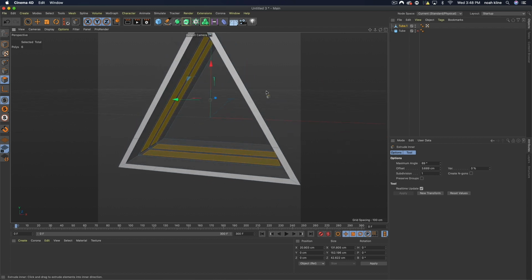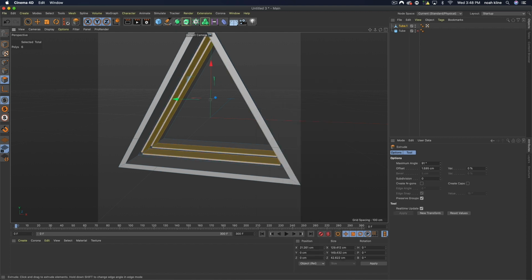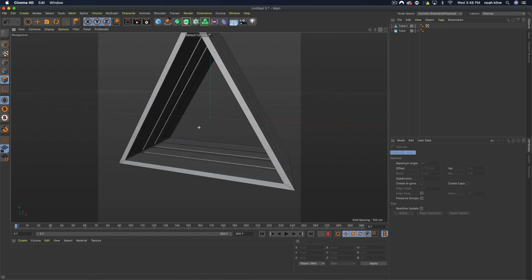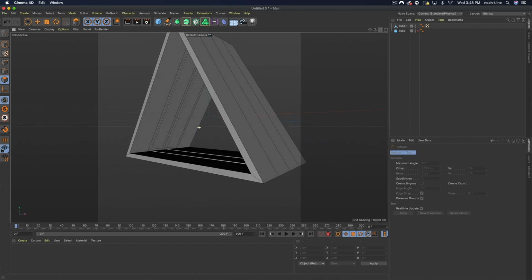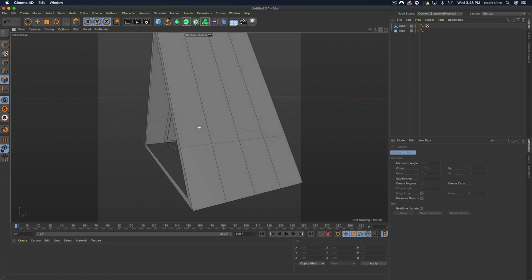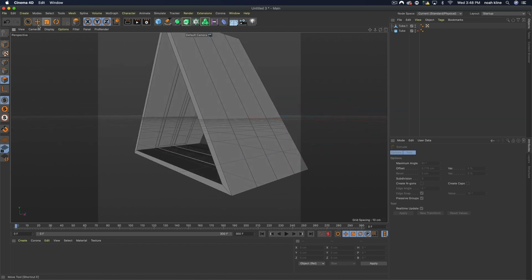And maybe a little different. And I'm going to right click and go to extrude, and you can either extrude them out or extrude them in. Completely up to you. I originally did extrude in, but maybe I extrude out a little bit just to mix it up, maybe make it look a little more interesting. I don't know, that's kind of cool. Kind of getting Star Wars vibes, although not as detailed, but pretty basic setup right now.